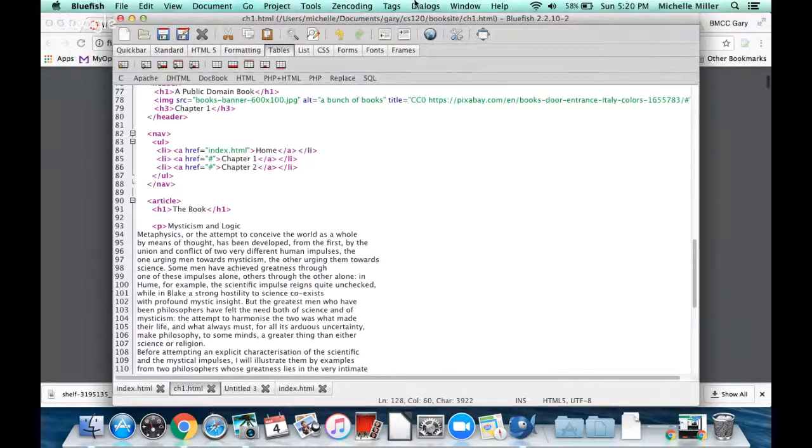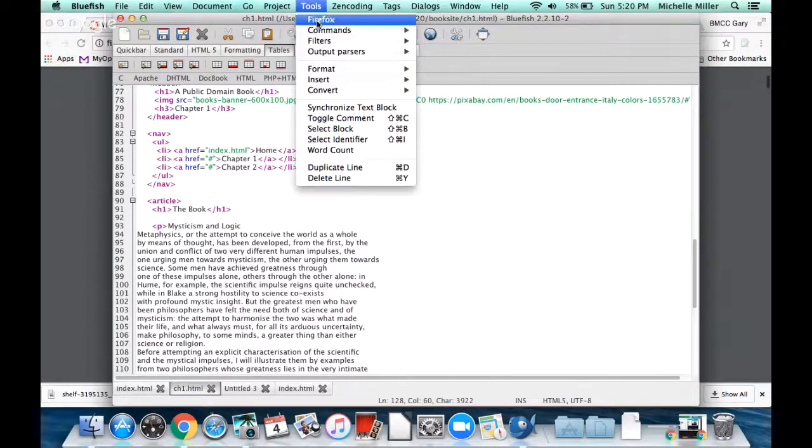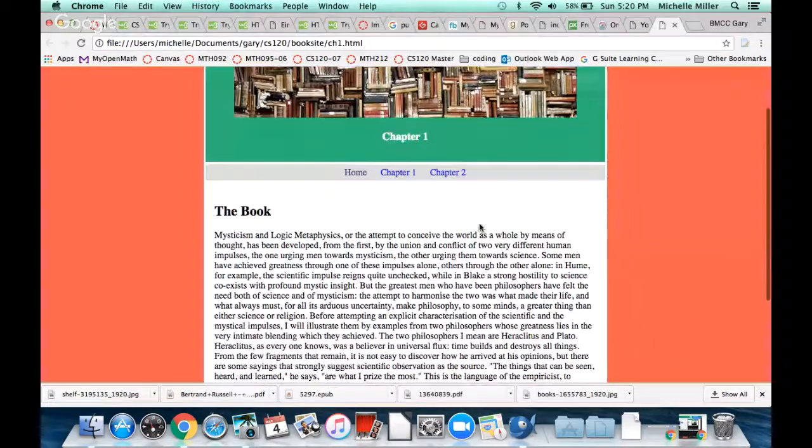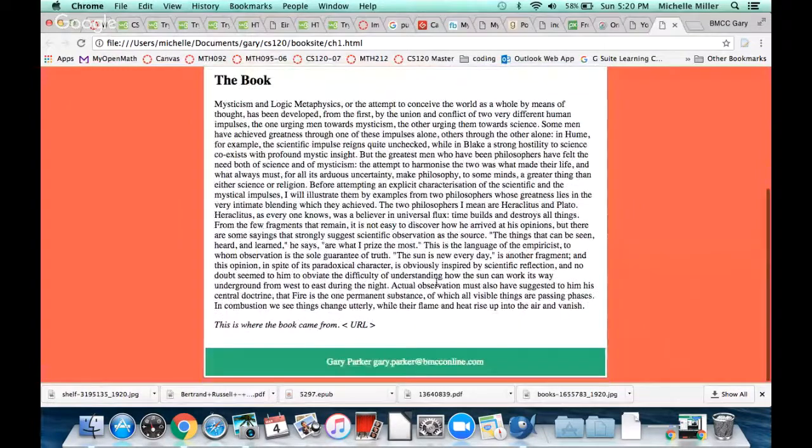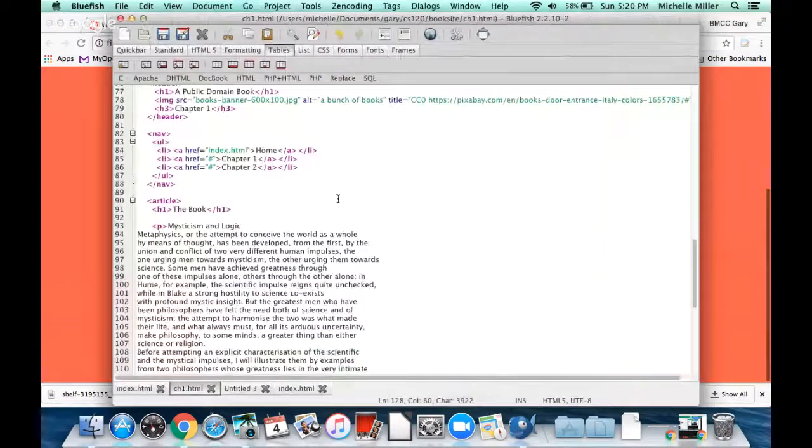so this is chapter 1. I need to reload it because I've never viewed this page before. I just get this one blob of text. I can't tell where one part begins and the other part ends, so I got to clean that up. Other things that need to get cleaned up. The book title, I could leave it there, but it's at the top. You don't need it anymore.